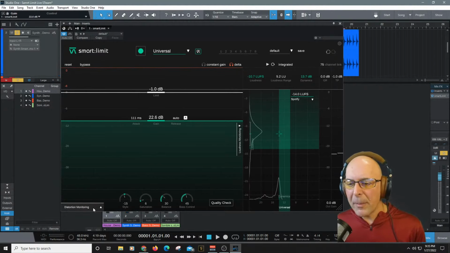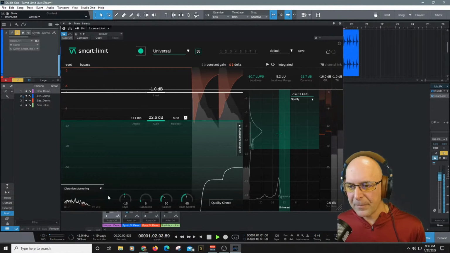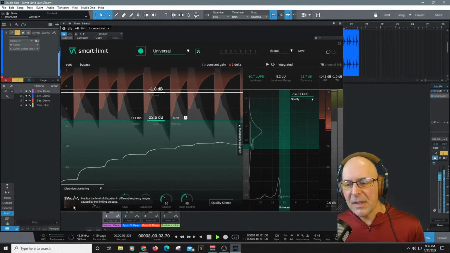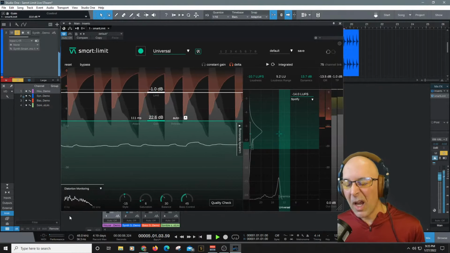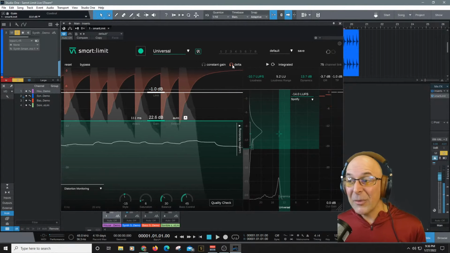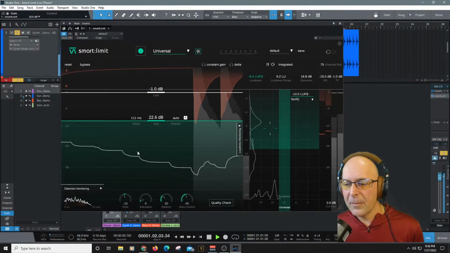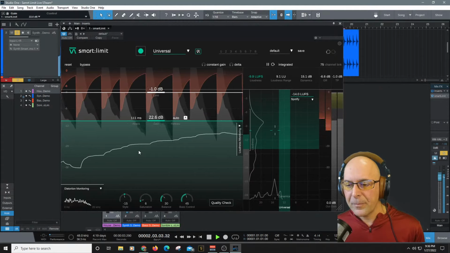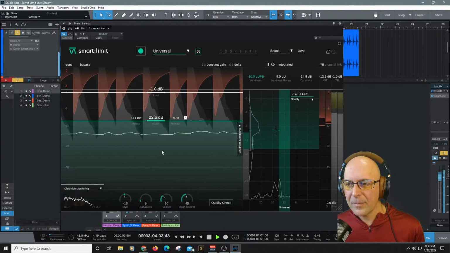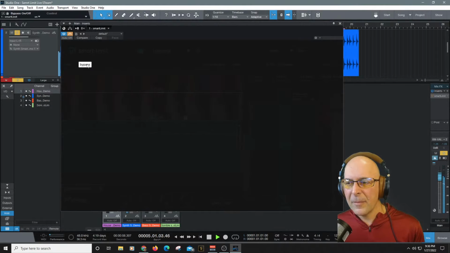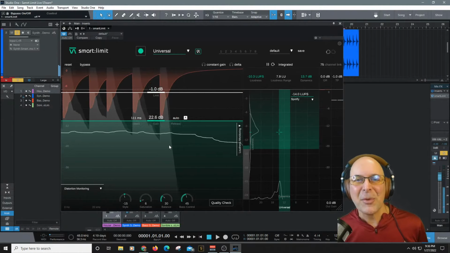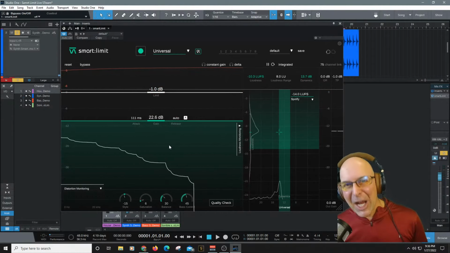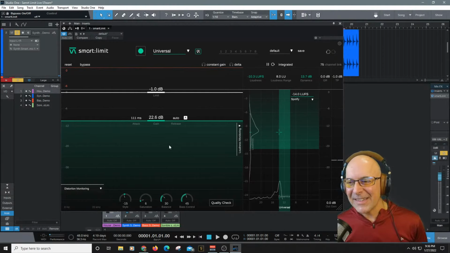Let's open up our distortion metering and take a look at this. Yeah, I can see how bright some of these frequency bands are. I can't wait till this is bigger. All right, and that's with the delta on. Let's see it without. Before. It's actually doing something really nice to that little bit of rhythmic echo that is baked into this synth pad and the reverb. I kind of like the sound of that.